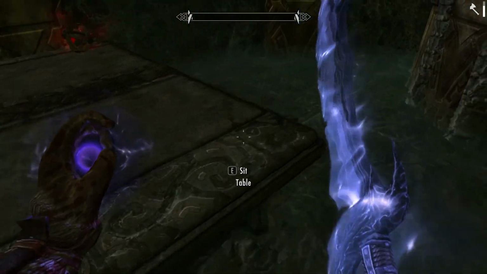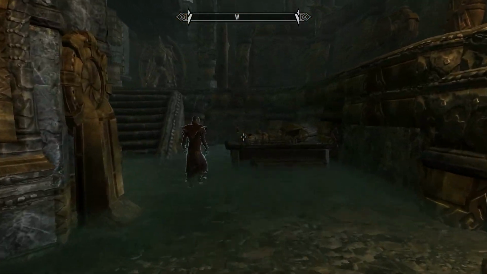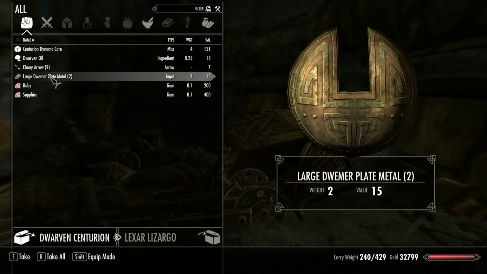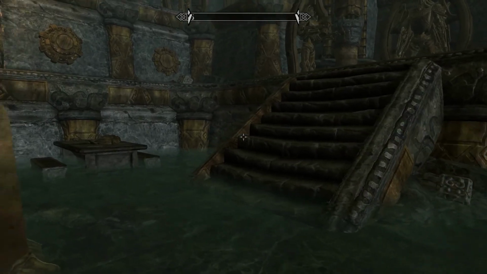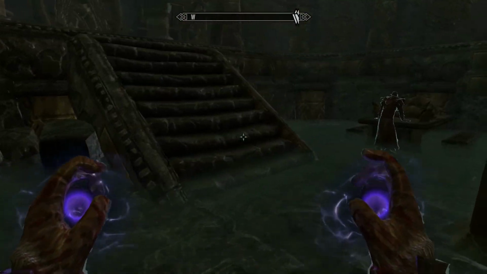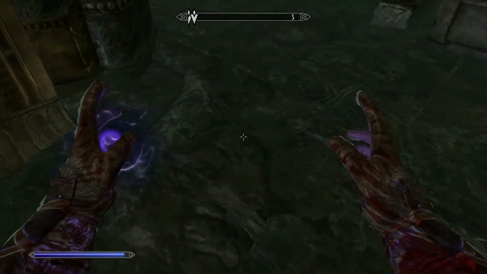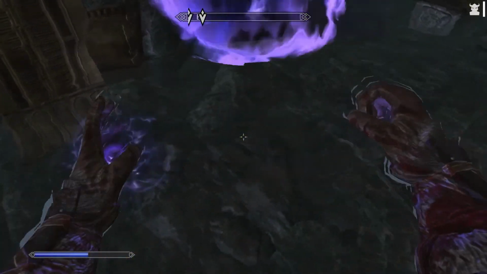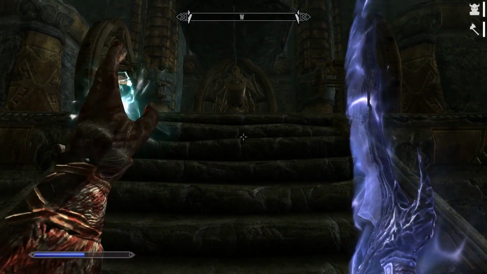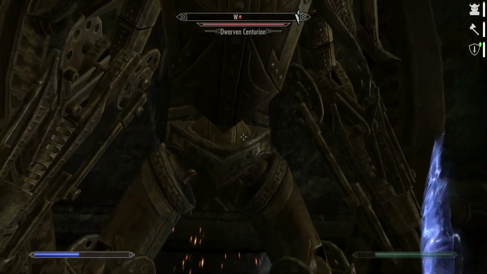Sword, Dwemer metal. Let's see. Dwarven Centurion, you have bent Dwemer metal. Grand Soul Gem, some of that, and I'll take all of that. The Dwarven Shield, could I take that? I could, but I don't think I will. I'm going to spawn a flame Nchardak. The reason I'm doing this is because we can attack this Dwarven Centurion.